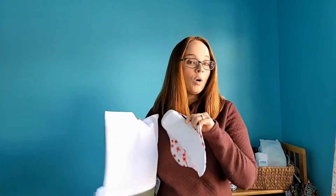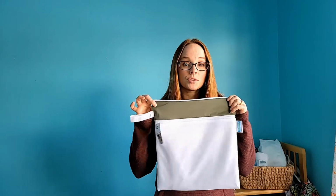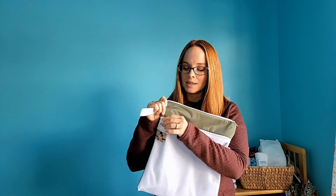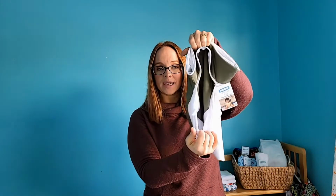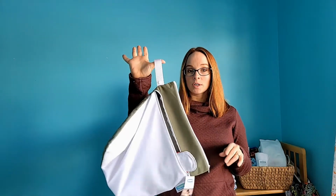After you're done with that pad and you're going to change, you actually need a place to put your used pads. I personally like, for my whole cloth collection, using a Thirsties wet dry bag, because this front pocket here with the mesh lining, the dry pocket, is a great place to put your clean pads. You can store your clean pads there, and then it's got a nice little handle here so you can hook that somewhere in your bathroom.